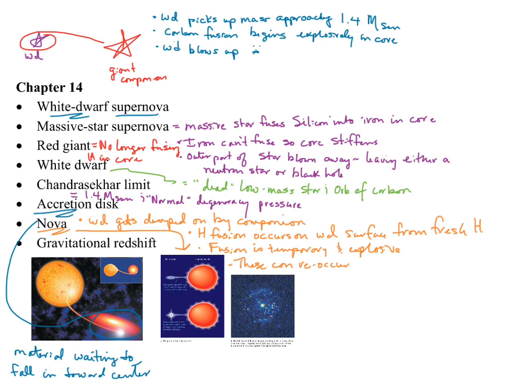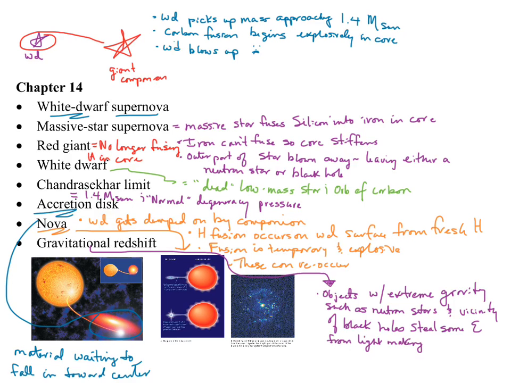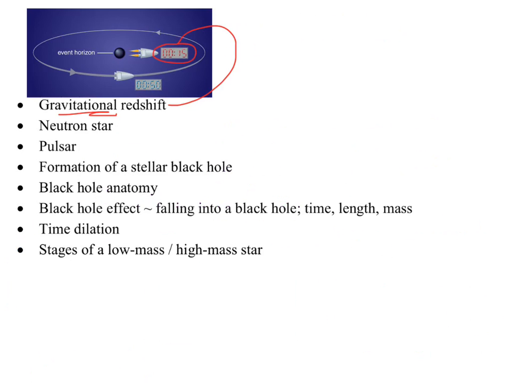And then gravitational redshift. Actually, I say something here and then I say something in the next one. This is very wordy, my gravitational redshift, so get ready. Basically I said objects with extreme gravity, such as neutron stars or the vicinity of black holes, steal some of the energy from light, making it longer wavelength. The example I have on the next slide is the spaceship. Remember, we stayed orbiting, but we sent something closer to the black hole, and its numbers turn red. That's gravitational redshift. So it looks like this, gravitational redshift in action right there.